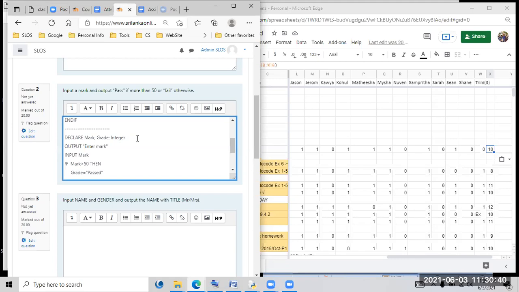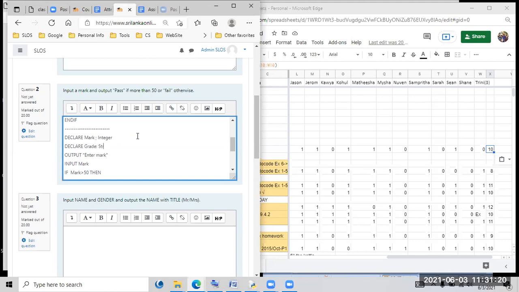Sir, I think you shouldn't put the grade over there, only the mark. What is the reason? Because it's not an integer, because in that variable only pass and fail is written. It's just a word. Mark is a variable, grade is also a variable, but mark is an integer and grade is a string. Ah, that's the answer.